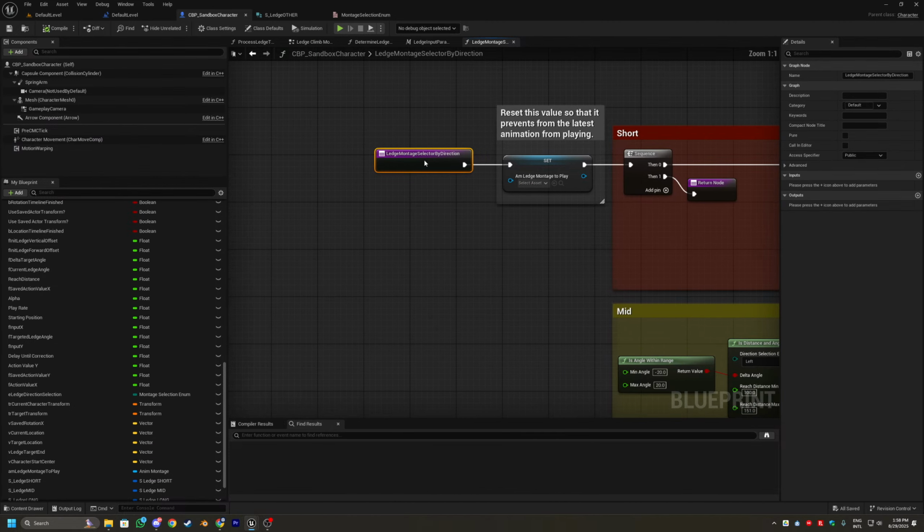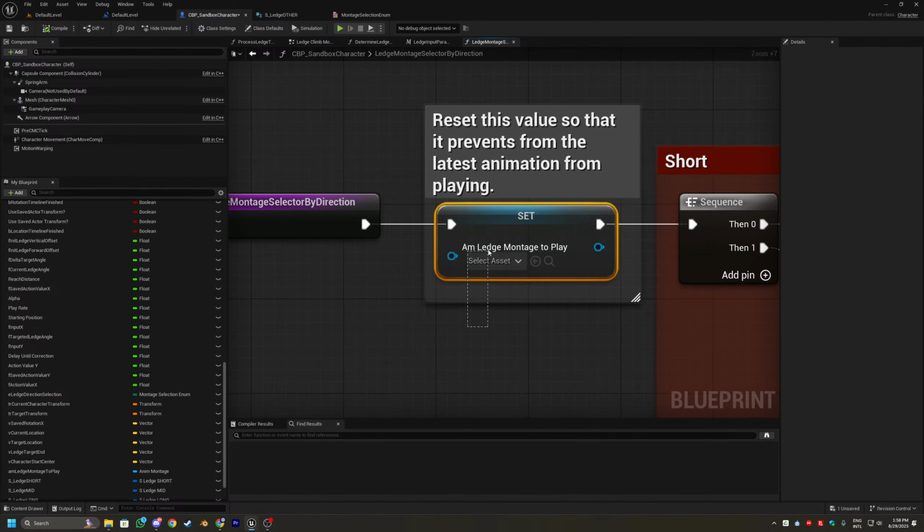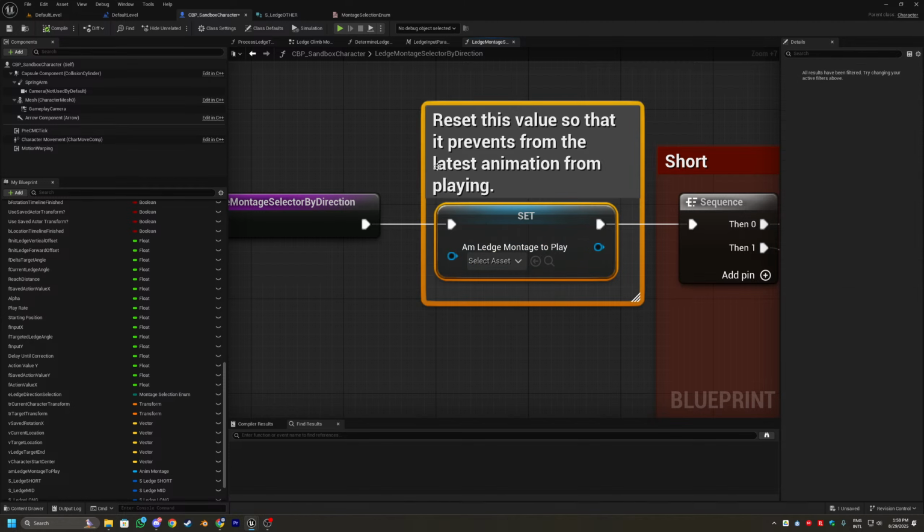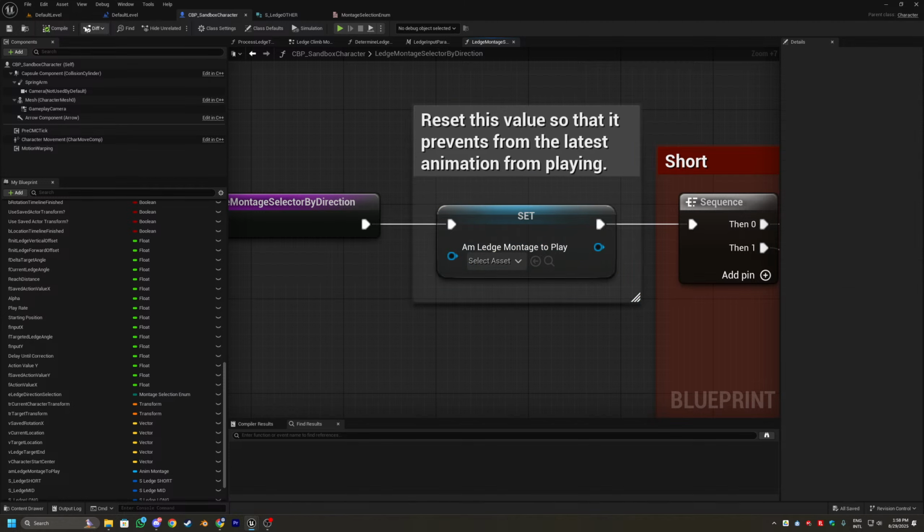Right away, in the inputs, as soon as you start that function, we set the animation montage to play to be false, so that we empty out that value just to prevent bugs that could happen. Maybe you're going to the left, and then the character plays the animation of going to the right, but then the character goes to the left. This prevents that kind of issue and makes sure that the system works great.